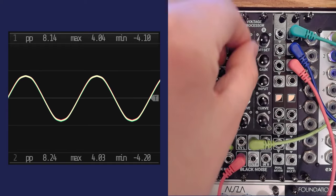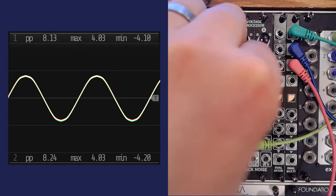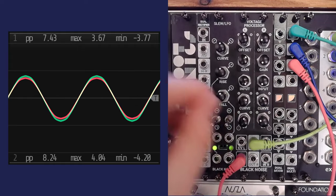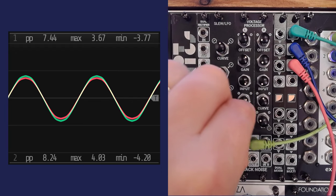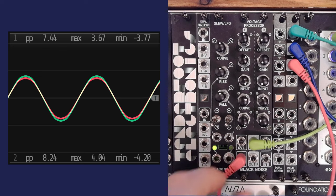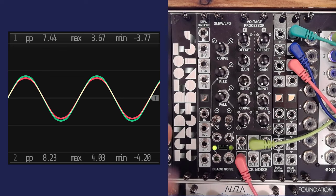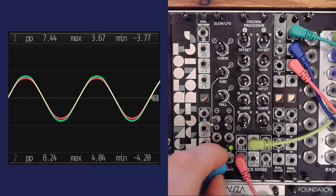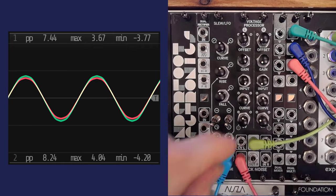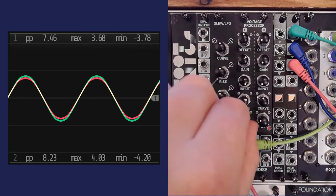And we can then, of course, make changes to the input attenuation. We can change the gain a bit. And we can then, of course, also start to add a bit of CV to that. So what I want to do is introduce another LFO. This time it's coming from the slew LFO from Black Noise. And I'm just going to throw that into the CV in. There you go.